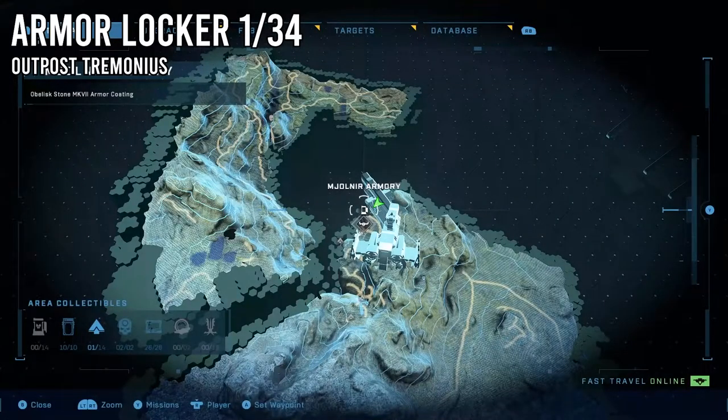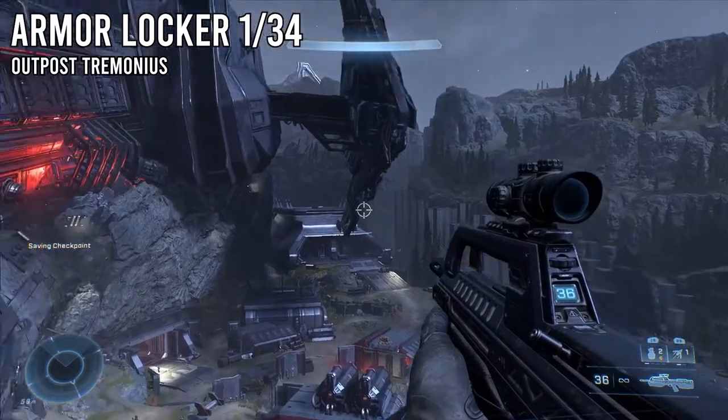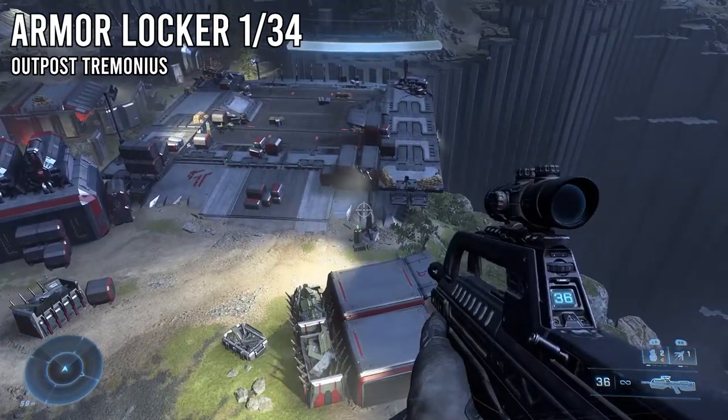Hello, everybody. This is the Enigma, and we're going to be getting all of the Mjolnir armor lockers in Halo Infinite, which will get us the achievements Money in the Bank and Armory Amore. These are very straightforward in every respect.